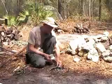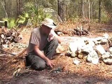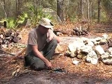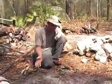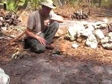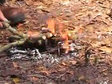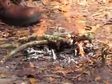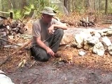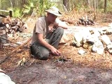Some people like to make a little teepee out of their fire and kindling, having it all together when they start the fire. I used to do the teepee method, but after a while it just becomes too much work. So you just get your supplies together, start your fire, and start adding your kindling to it. Before you know it, you're able to boil water, cook your food, keep warm, and ward off any wild animals with fire so they don't bother you at night. And as you can see, we've got a nice little fire going.